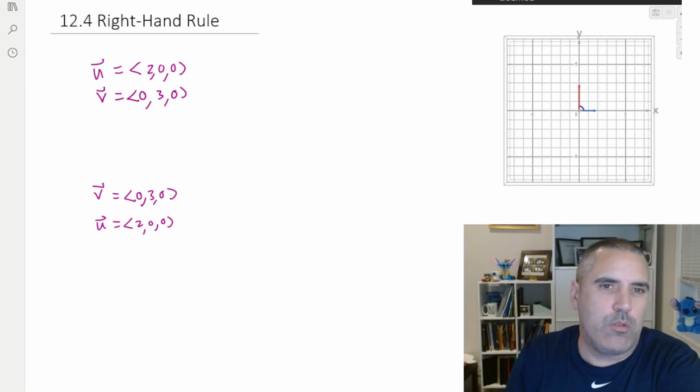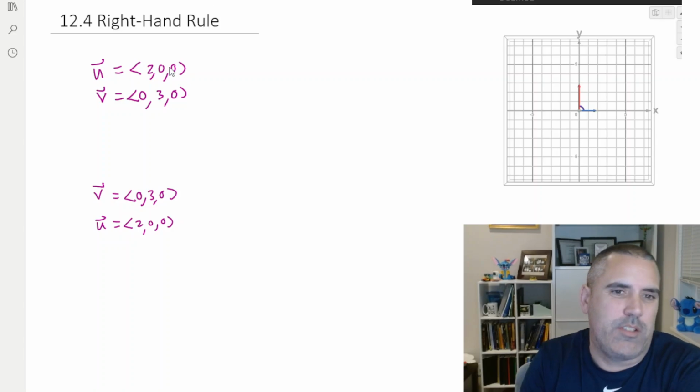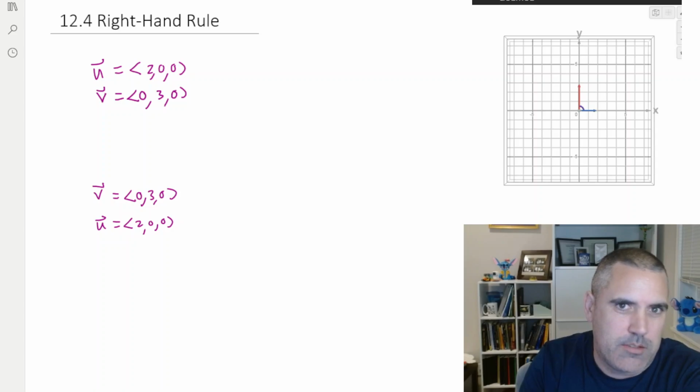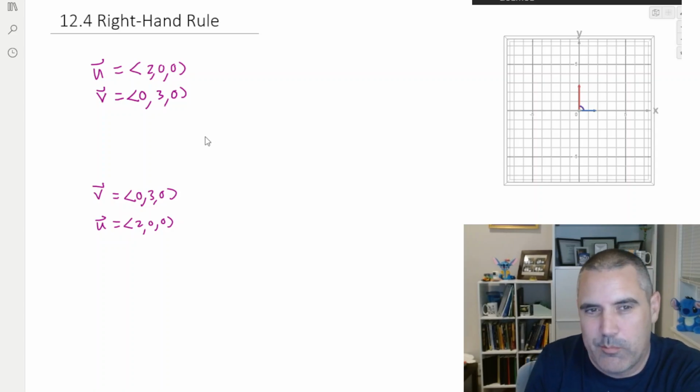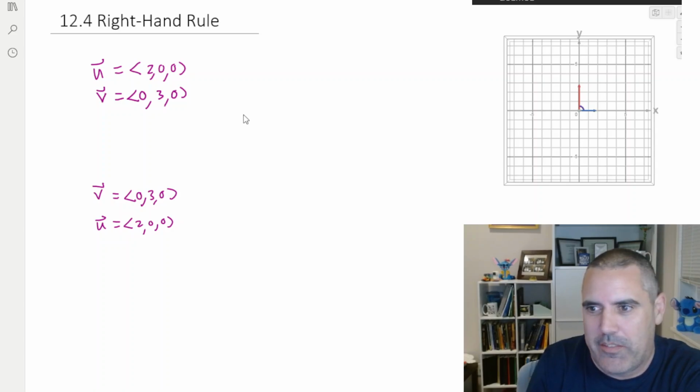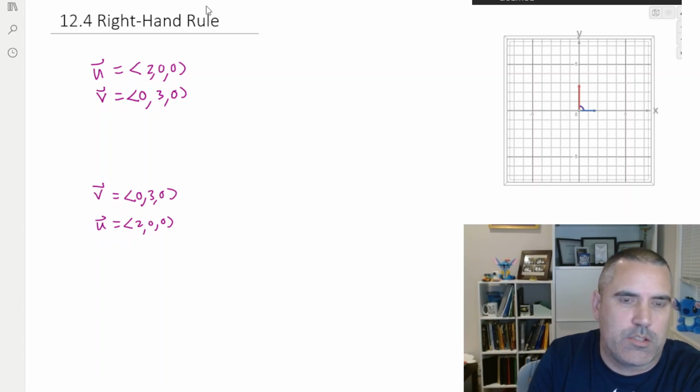Hey there, math fans. When you do the cross product, the order actually does matter. There's this so-called right-hand rule to help us visualize it. I'm going to talk about that here, do sort of the technical piece, and then I'm going to follow it up with some visuals of how many places in your life you see this. I've taken videos of three sort of everyday examples, so I'll follow up with a separate video on that. That'll be more interesting. But briefly, let's go through this.